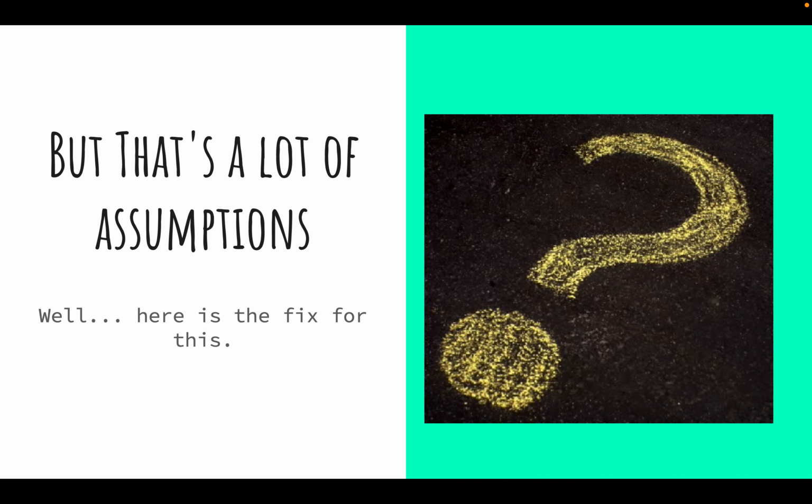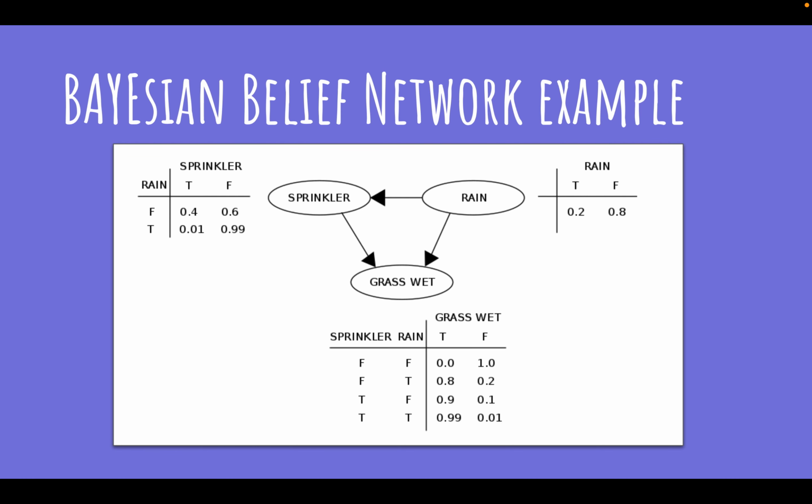But there's one big flaw with this, and that's we made too many assumptions. So what if data is actually dependent upon each other? How do we fix that kind of thought process? There's a pretty good way to fix this, and it's just a matter of looking at it in a different way and making these problems smaller, but also making it a lot more complex in a different way. So introducing something called a Bayesian belief network.